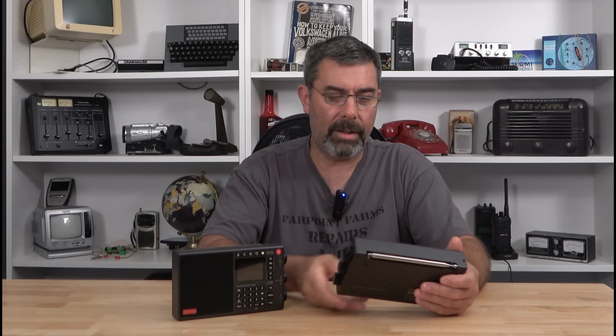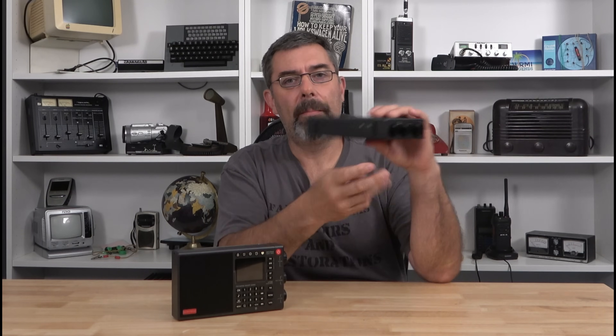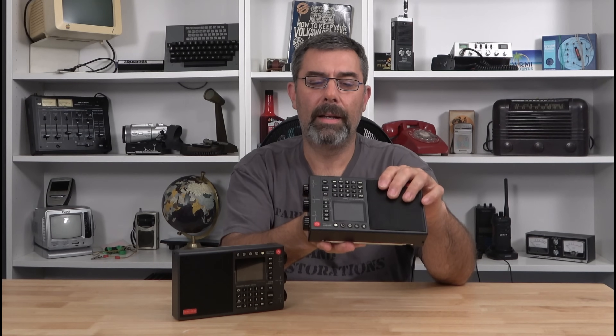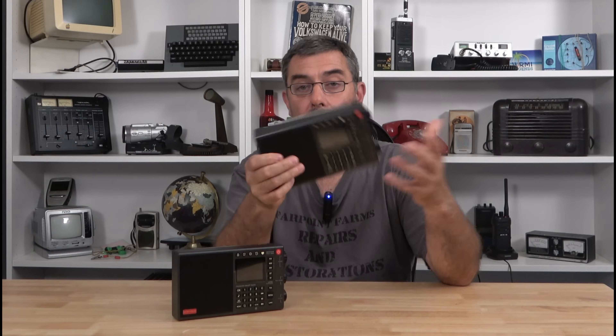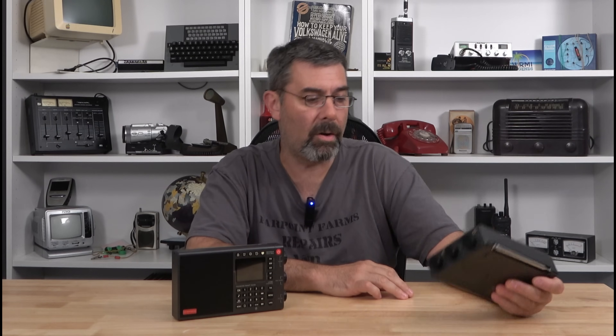It is shocking how much stuff they were able to pack into this radio. Also — and I don't use this because we don't have cell reception at the house — people were asking what good is an internet radio if you're away from Wi-Fi. I think I didn't cover it in the first video, but it does have a SIM card slot. You can take the SIM card out of your cell phone, put it in the radio, and there's your internet signal. Or you could get a SIM card specifically for it if you're at the beach, camping, or hunting and want access to all those stations.